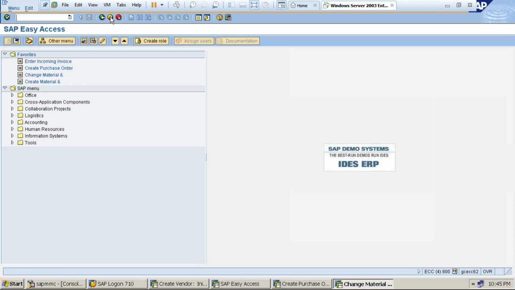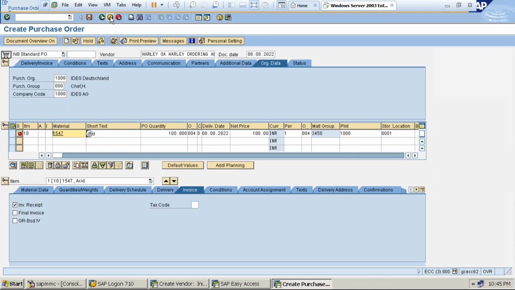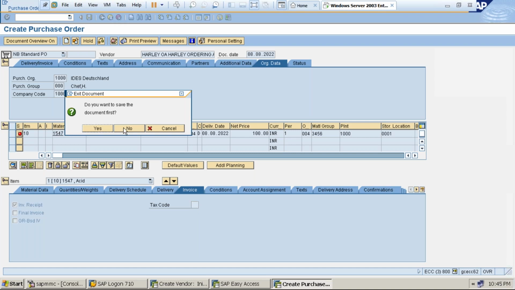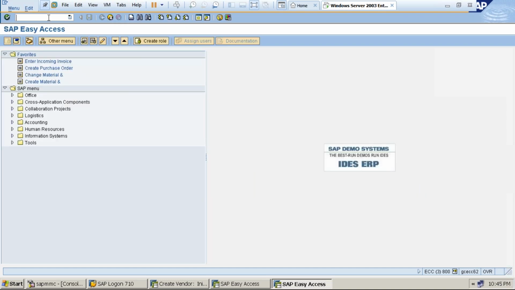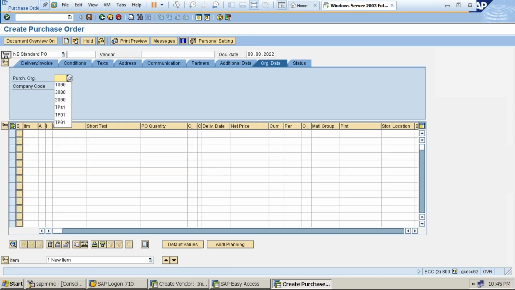Come back, because we just changed it, it will not update immediately. So again try to create the PO with transaction ME21N and take this vendor Harley OA.